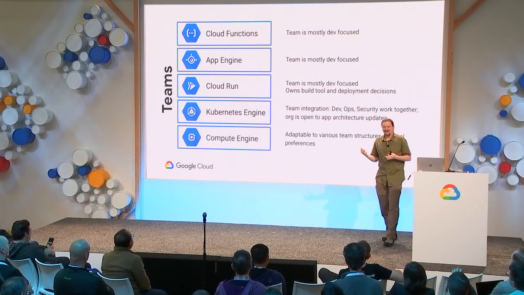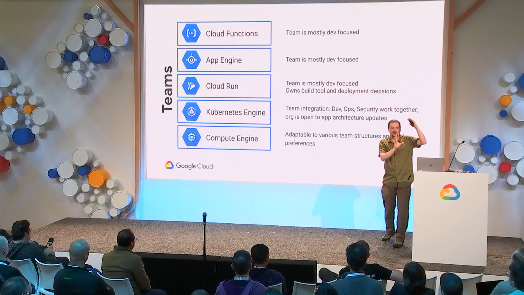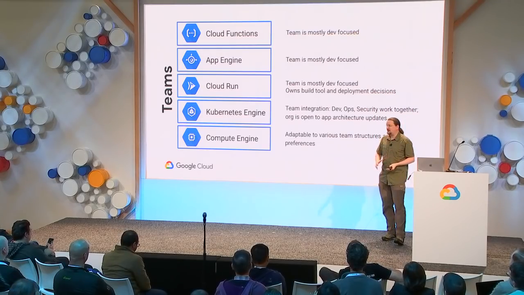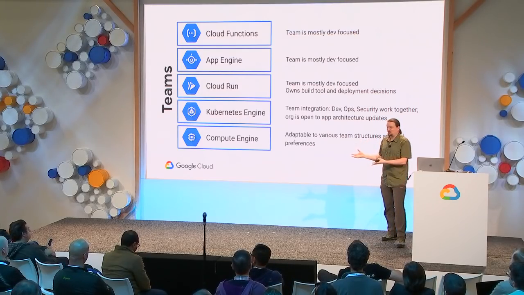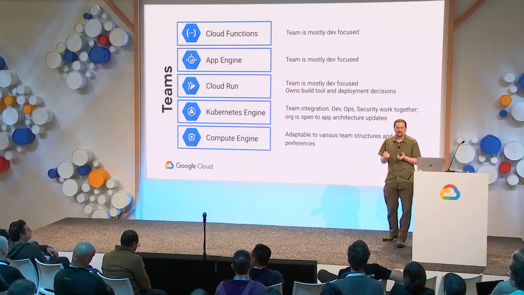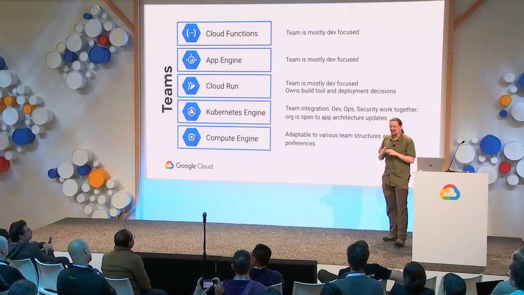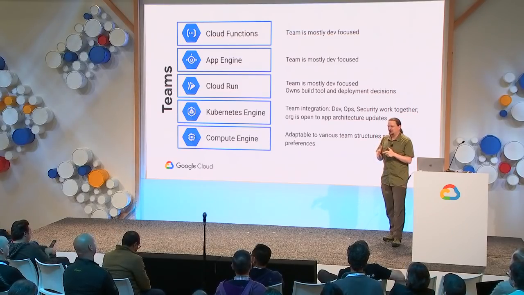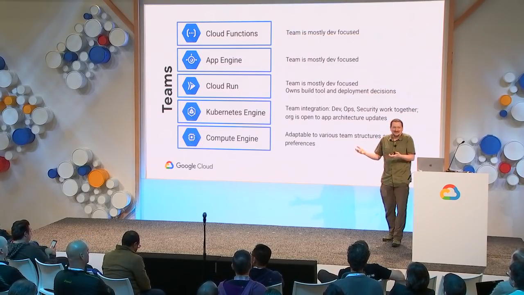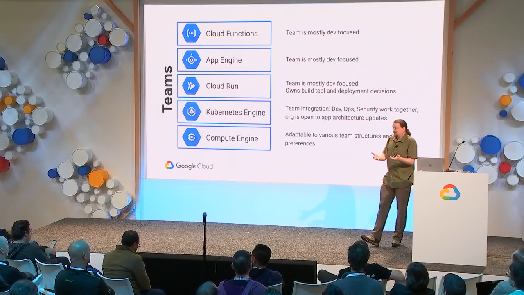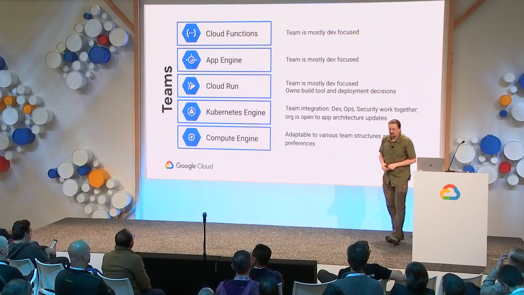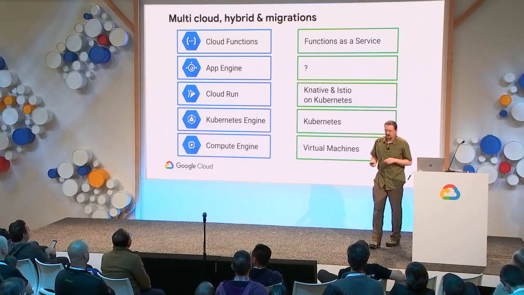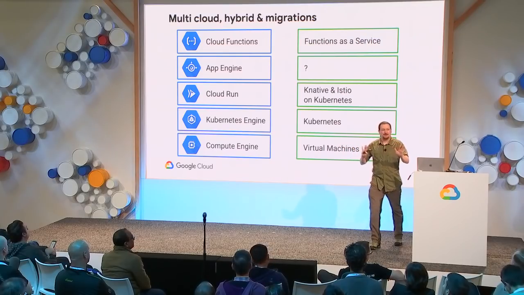The teams you're working with matter too. Is it a group of all devs working on a new thing? That's going to have you in a very different place than if you're trying to keep this stuff working. My favorite definition of enterprise is any environment where most of the applications don't have an application team working on them. You've got a whole bunch of stuff that has to run, but you can't change it. That's going to probably have you start more towards the Compute Engine side of things.